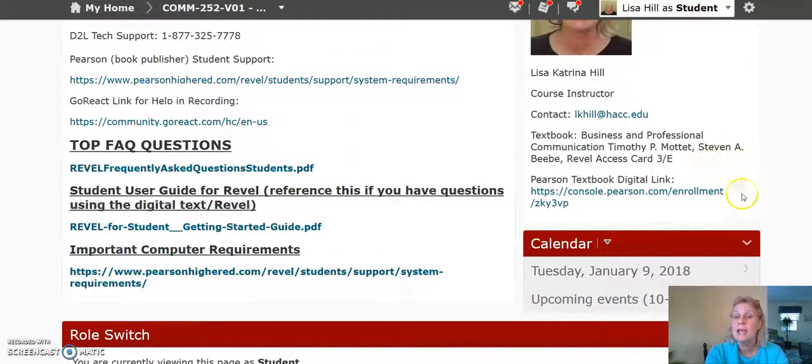Here is the book, and here is the link. You'll have links to get into the textbook, Rebel. I'm using that interchangeably, your textbook is Rebel. Rebel is the digital component, the audio component of your textbook. You can read the textbook and highlight, but what I recommend is that you go into Rebel, listen to the textbook, and highlight as you're listening. You could do this on your phone so that you could highlight information, because you'll have quizzes at the end of particular chapters, and you need to have read and highlighted information from your textbook. So we'll look at that in a few minutes.